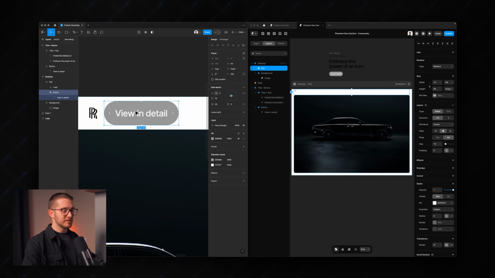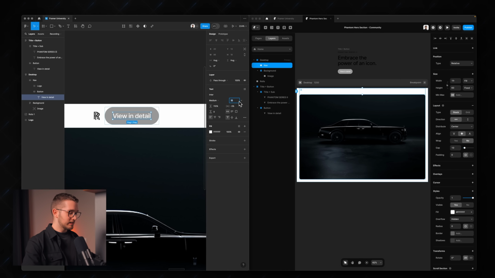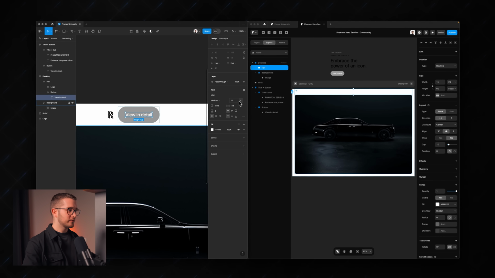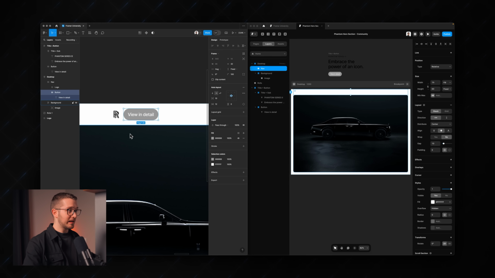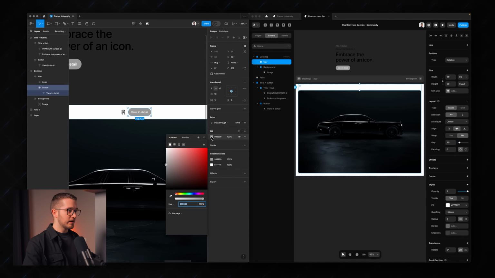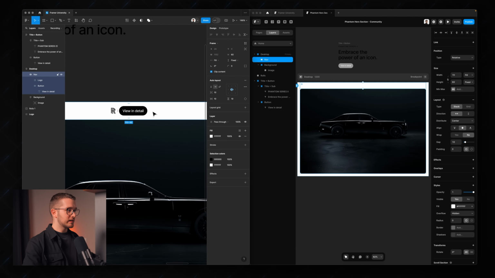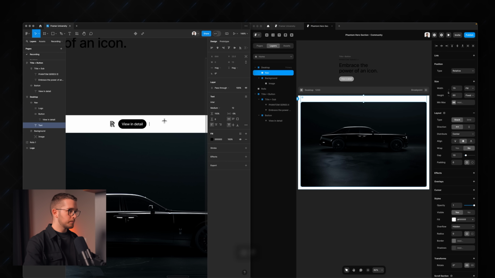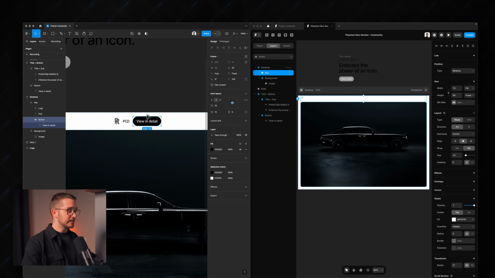As you can see, it is a bit large for the navigation bar, so let's make it a little bit smaller. Let's say we have 12 pixels for the size of the text, then 32 pixels for the height of the button, and let's say 12 pixels for the left and the right paddings on the button. This can have a black background, and yeah, it looks really nice. What we can also do is add a text layer here, which says P2. So now we have this as well. And the order will be a bit different like this. So the logo, text, and then the button.